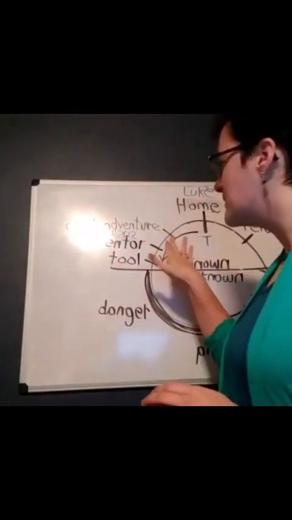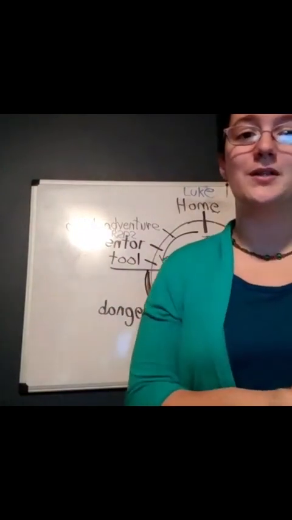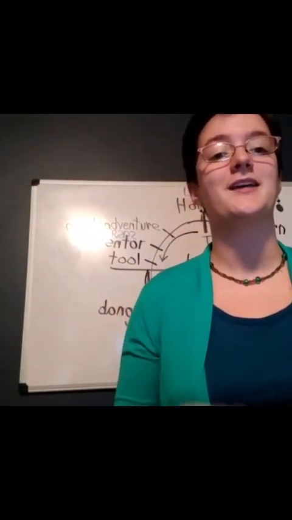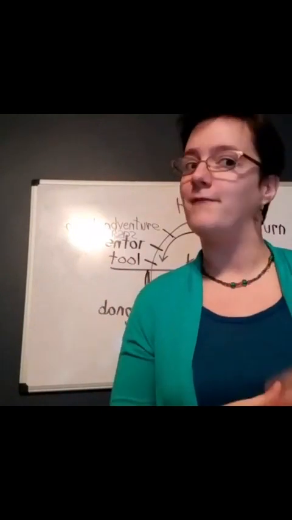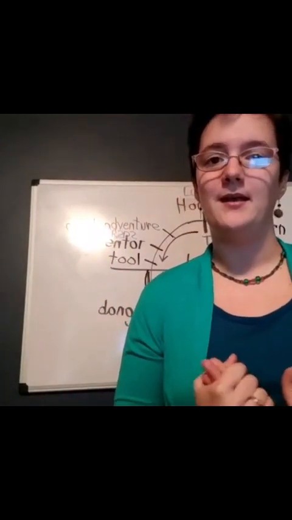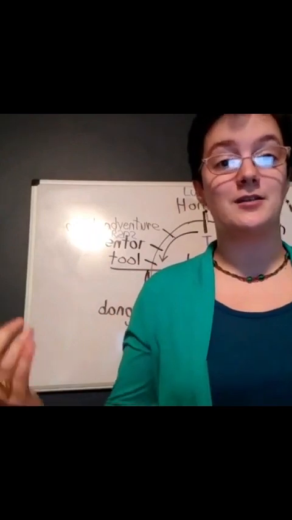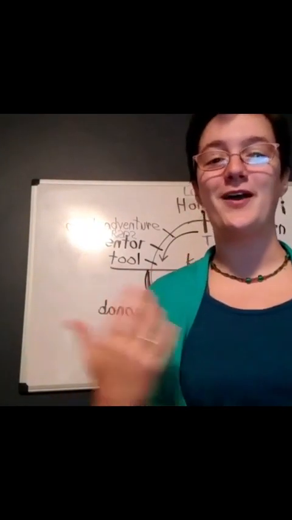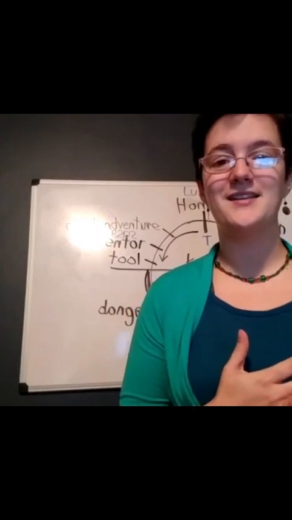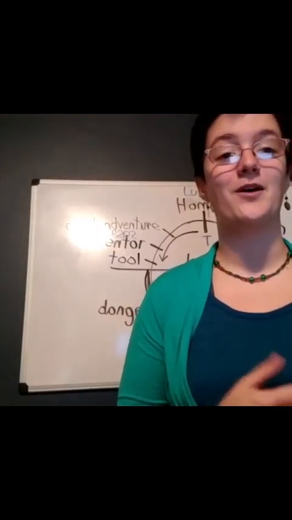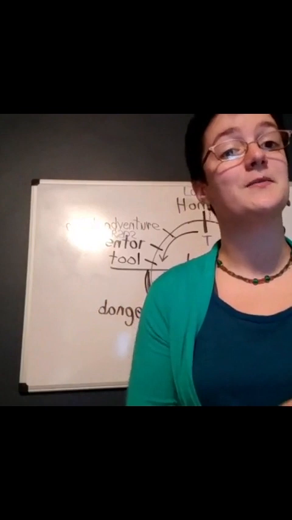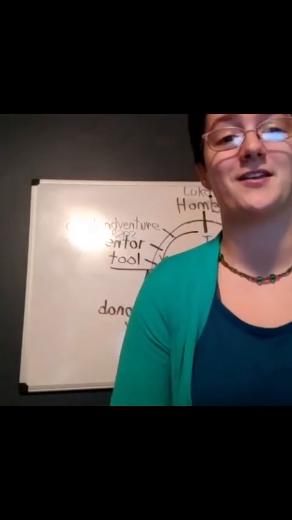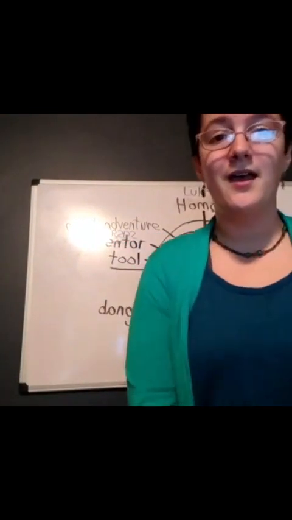Okay, so from the mentor, we move to the tool, or the weapon. And again, Star Wars is a great example because it has a really clear, very special weapon that is given to Luke by Obi-Wan. So, Luke's newfound weapon is the lightsaber, right? And it was his father's even, which makes it even more special. It was this very specific item that he's given, which is his father's lightsaber.